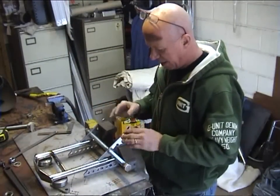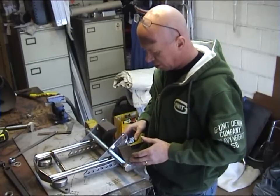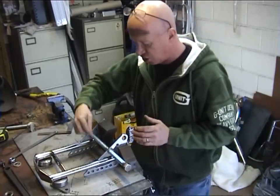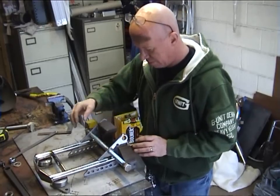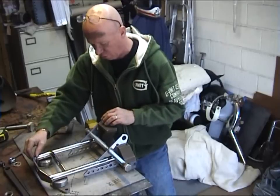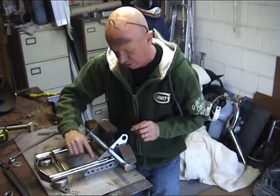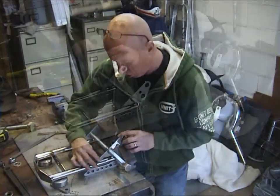The axle plates are propped up with some square blocks. This is not critical at this stage, but this is just to get a tack on the back of the forks there. All you've got to do is make sure that the plates are pushed up on the fork leg. And all we're tacking at this stage is just the top at this point here, so this needs to be in the centre of the tube.